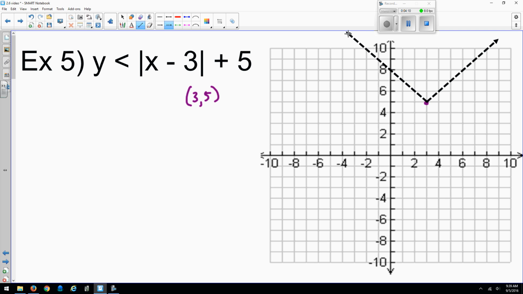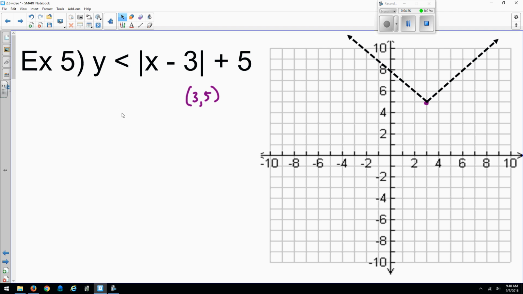And again, I don't expect you to know how I came up with the vertex being at 3, 5, but I'm hoping you can kind of look at the inequality and see where I'm getting these numbers from. Notice it is +3 instead of -3 though. And we'll talk about this more in class as to how, when you manipulate the equation or inequality, you can figure out where the vertex goes.